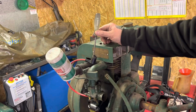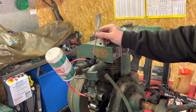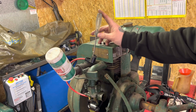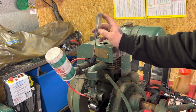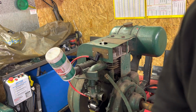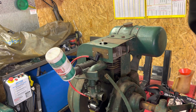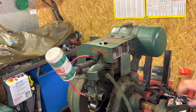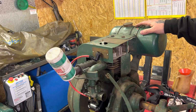Let's try. So sticking that in the spark plug cap, HT lead cap, pretty conclusive. That's lighting up like a treat. So next test, take that out, we'll check the spark plug, and if we're getting a spark off that, next thing is time it up and see if we can get it to run.